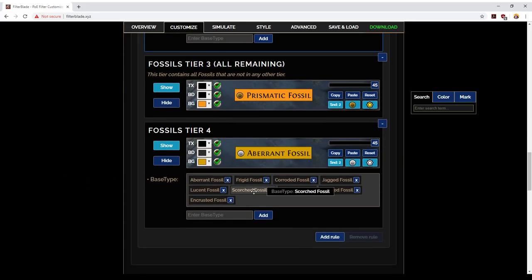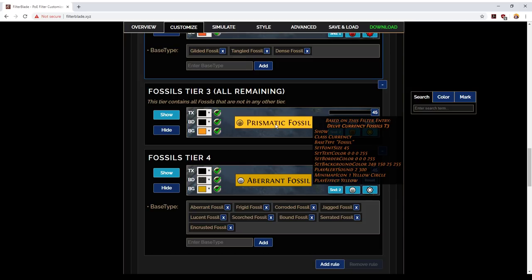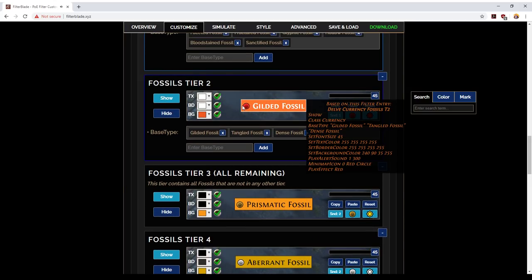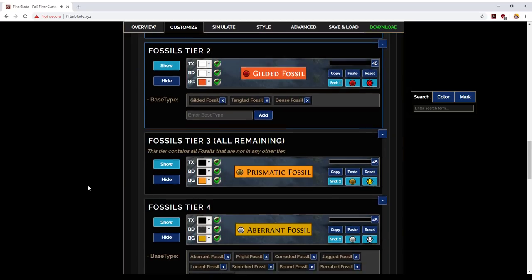We then have the rest of them, which are just split into 2 tiers, and there's a bit of variance from league to league as to which ones are tier 3 and which ones are tier 4, but I don't think it really matters that much because they're both going to stand out. They're both going to make a Chaos Orb sound, whereas Gilded Fossil tier are going to make a Divine Orb sound, and Hollow Fossil tier is an Exalt.